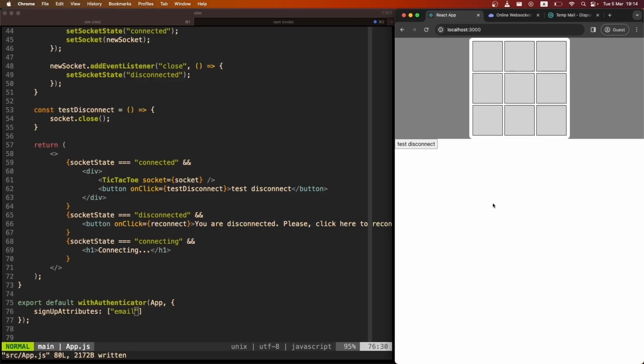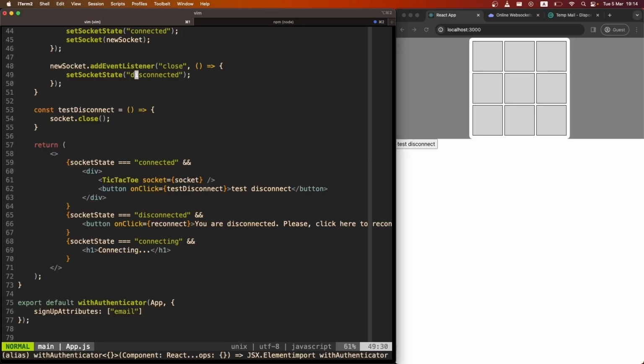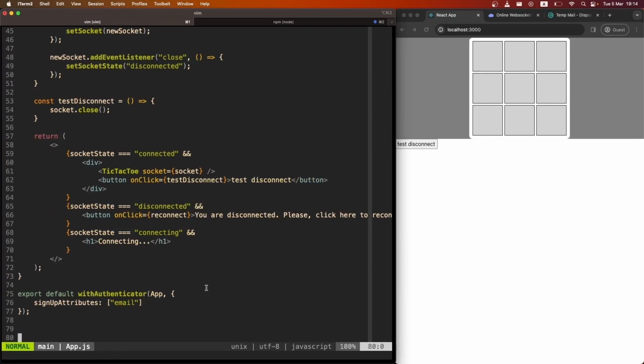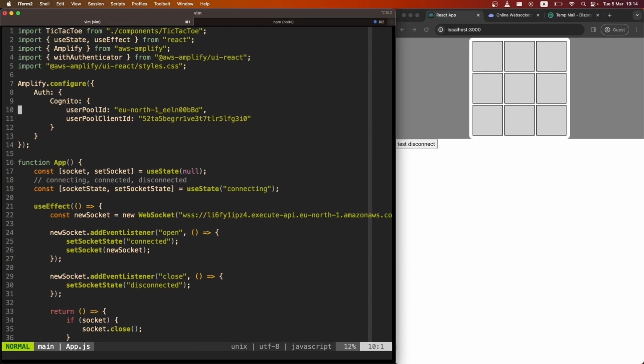Enter the confirmation code, and now we are logged into our application, but we still can't sign out. So let's implement this as well. Here in App, the authenticator provides us with some additional props for this component, and here we can grab the signOut function. We will see what this is. It is actually a function, and also the user, and here's how we can use it.